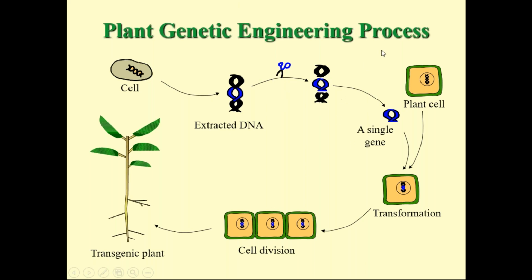This DNA is taken and it is transformed into the plant cell of your choice, that is the plant that you want to insert it in. The DNA will recombine with the plant cell DNA or the host DNA. Cell division will take place, and then we need to select, and you get the transgenic plant. So this is a very scientific process where the DNA is extracted, cut, and then transformed into the host cell, and then selection for the transformation takes place.